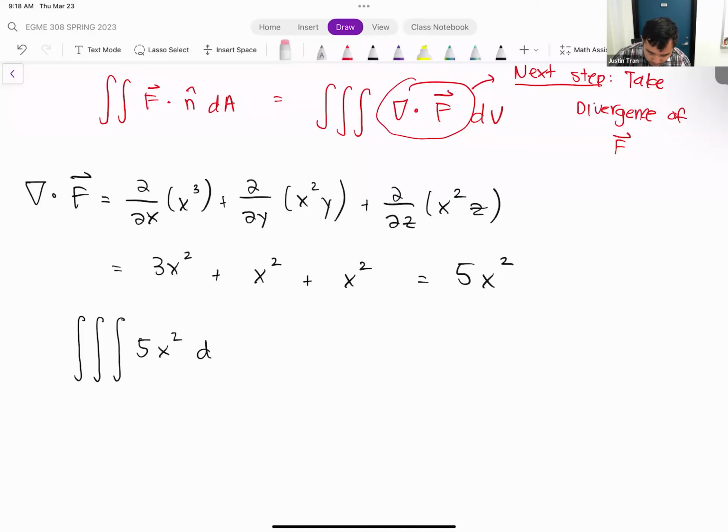Actually, let me go ahead and plug in for dV. So dV here is going to be dx dy dz. Right, so we're in pretty good shape here, and we went from that very complicated surface integral to something that looks a lot more manageable. The issue now comes in the bounds of the integration. Our bounds are basically determined by our domain, and the issue is that our domain here is a cylinder.